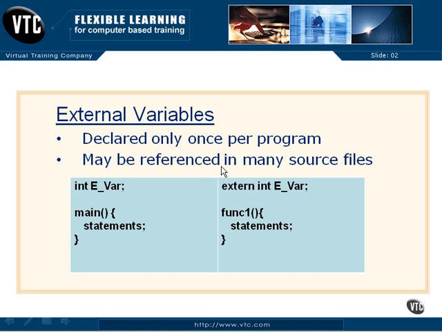What we have looked at so far are internal variables — our little integers, characters, a few floats and things — that have always been defined, for the most part, inside main, which itself is a function. So those have all been internal to main, and that means that other functions — func1, 2, and 3 that we wrote earlier — cannot see those variables, because the variables are encapsulated inside of main. There's no way for those functions to get a hold of what's in those variables. Well, that brings us to external variables.